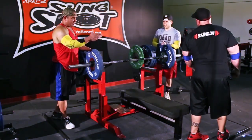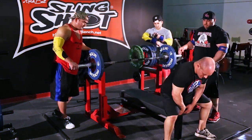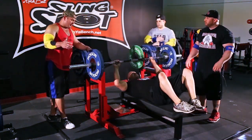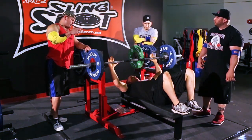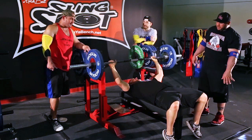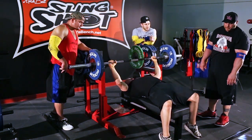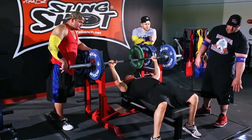kind of walk these guys through. Have Robot come through here and give it a try. Robot, for the record, has successfully bench pressed 429 pounds in a competition. So your feet flat, right? Is that how you bench? Feet flat or feet back? Feet flat. Okay. So he's got his feet flat.